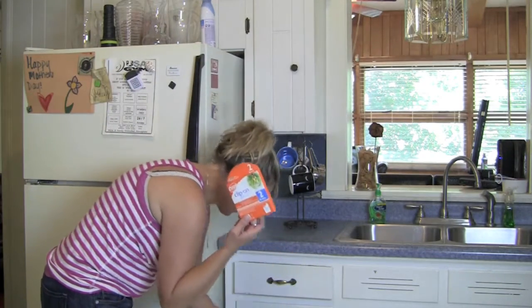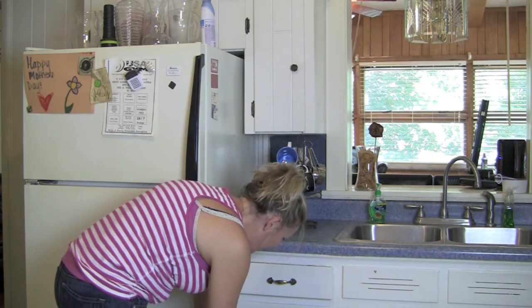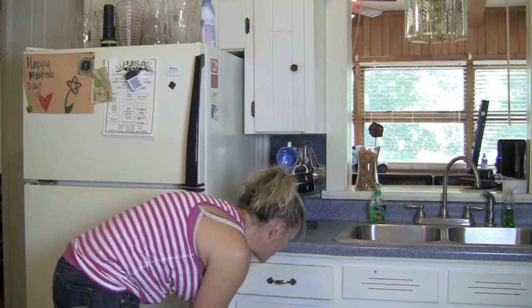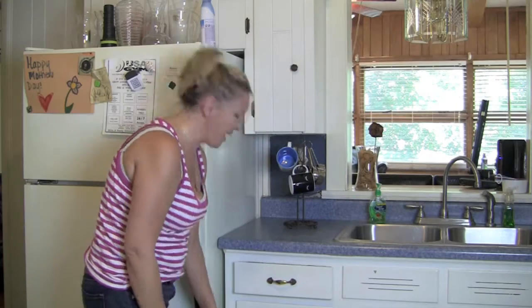Also in this drawer, I have flip-on refills, a three-pack of vanilla candles — random stuff. This is some kind of kitchen gadget parts; I'm not really sure what it goes to. But there's just all kinds of stuff: plastic forks, knives, an old phone case. I'm sure you can relate.